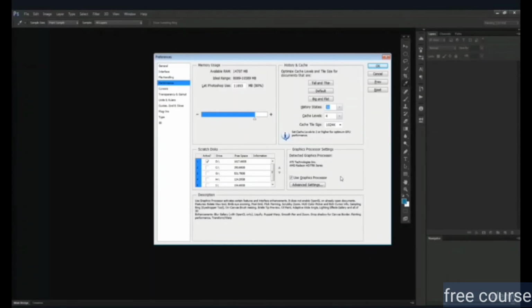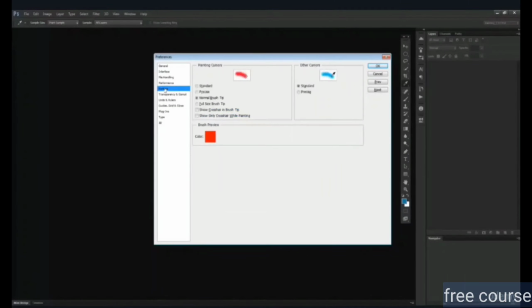Get a good graphics card in your machine if you are going to work with Photoshop, because that is going to change your workflow entirely. Your zoom in, zoom out, all your keyboard shortcuts, your processing, everything is going to be on a whole different level with a graphics card in your machine. So get a graphics card, awesome people.